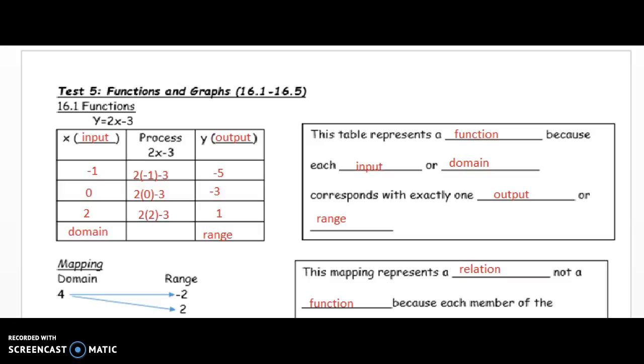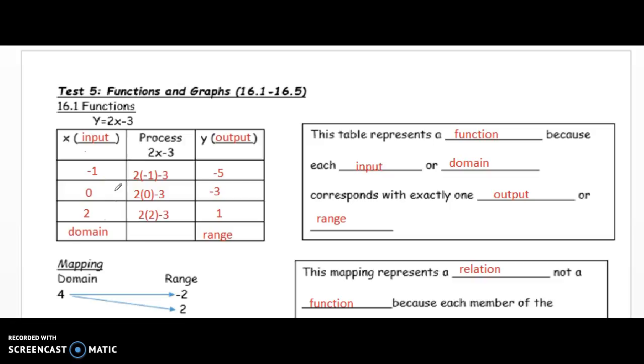So we're going to try to determine if this equation, y equals 2x minus 3, is a function. What we're going to do is make this table, and we're going to give x a new name. We're going to call it the input. And then we're also going to have our y value, but we're going to call that the output. So we're going to pick some numbers. We get to pick whatever we want for our input.